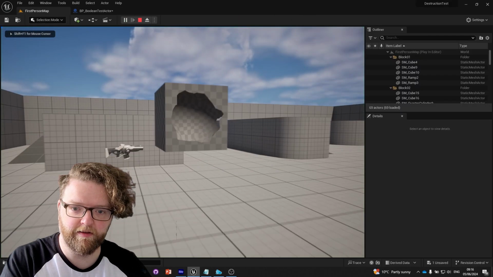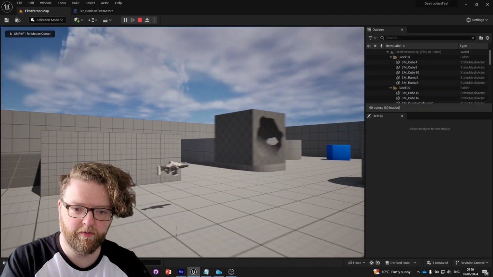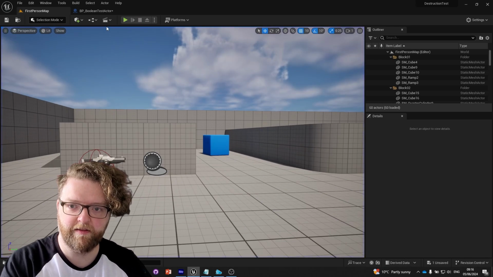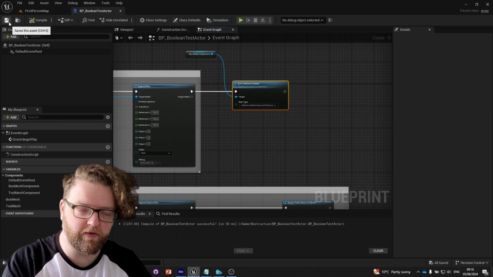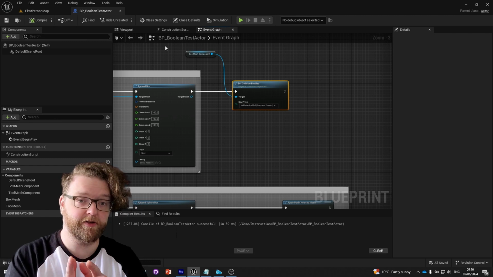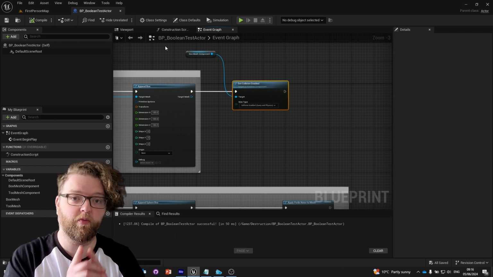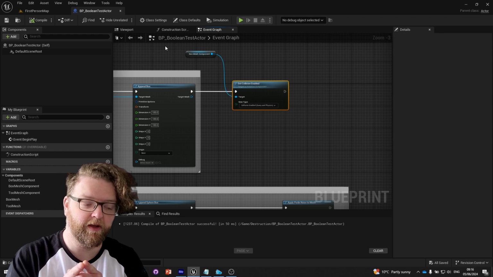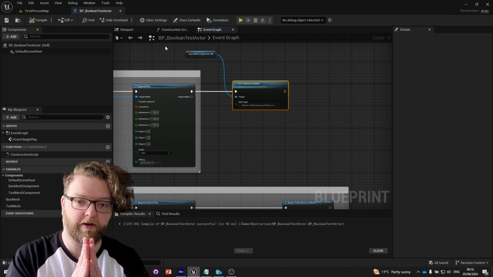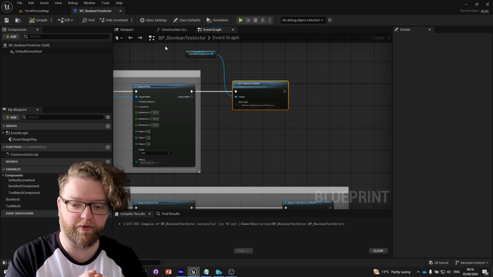As we go back in here, there's still no collision. So that didn't work. Why didn't that work? Well, it didn't work because that mesh component doesn't know what to build collision out of. This is one of the common things I see with students when they're working with systems like this for the first time.